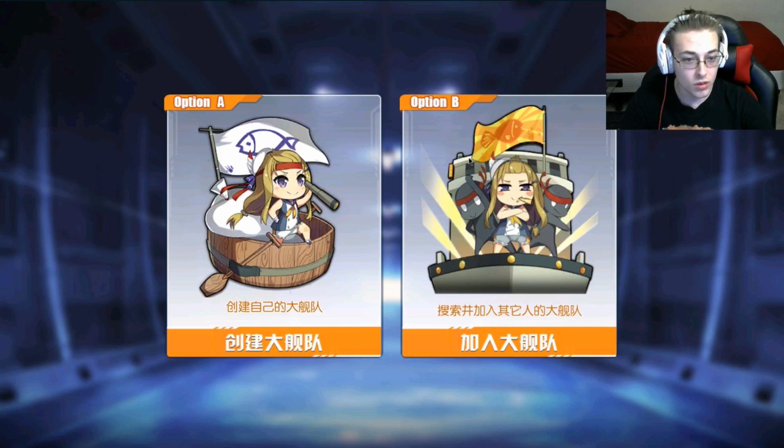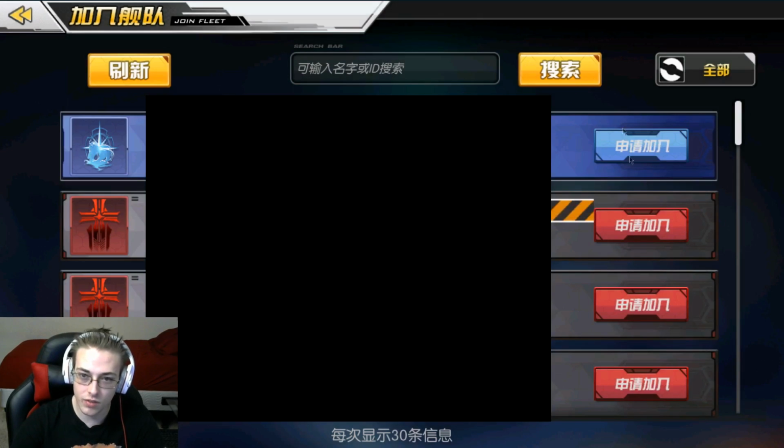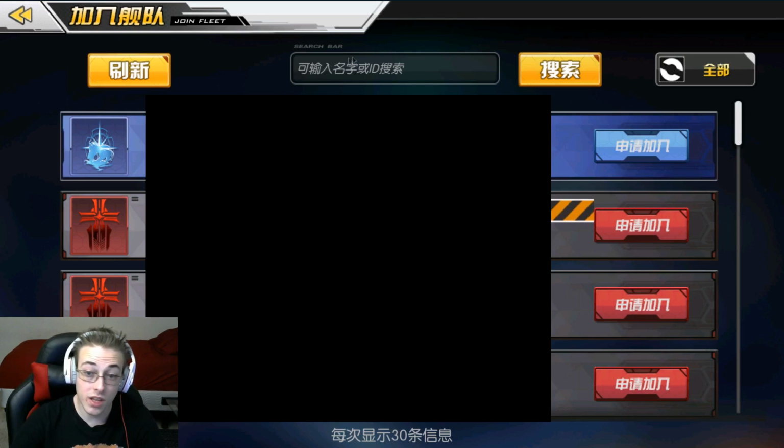But if we were to back out and go over here, we will get a different list of fleets. Now, I'm going to black out all the fleets' names, because I'm pretty sure it shows the actual names of the people that own the fleets and the name of the fleet. So I'll black them out for the sake of them. If it's blue, that's Azur Lane, and if it's red, it's Crimson Axis, and then you just scroll down here. You get to see how many members there are, what level the fleet is, and so on and so forth.